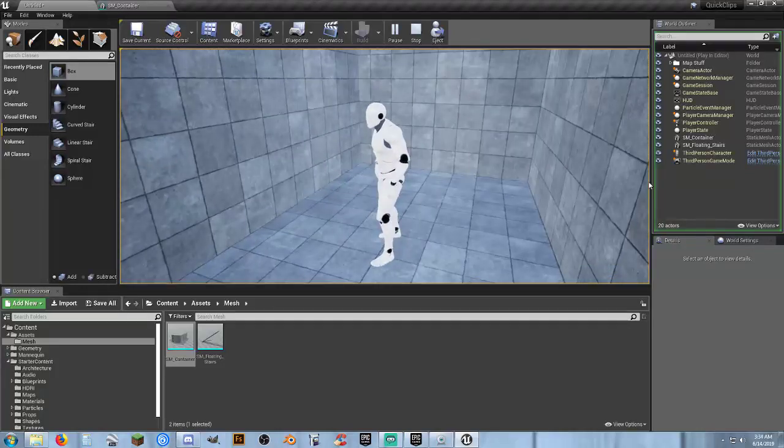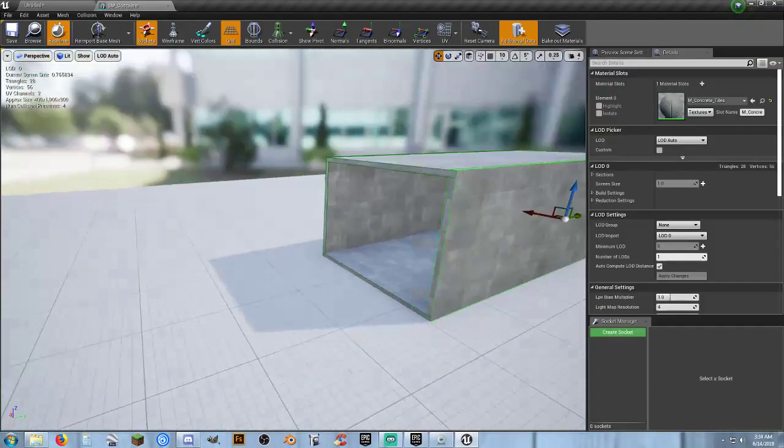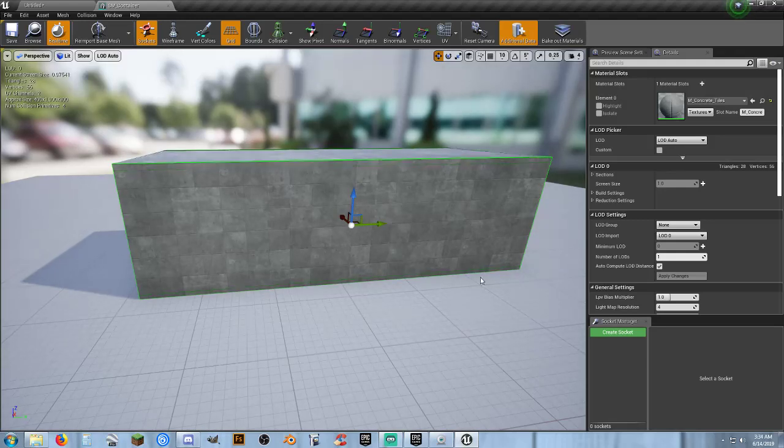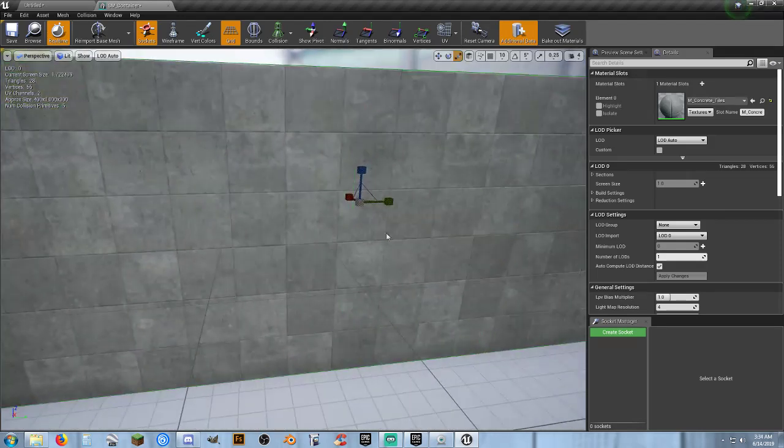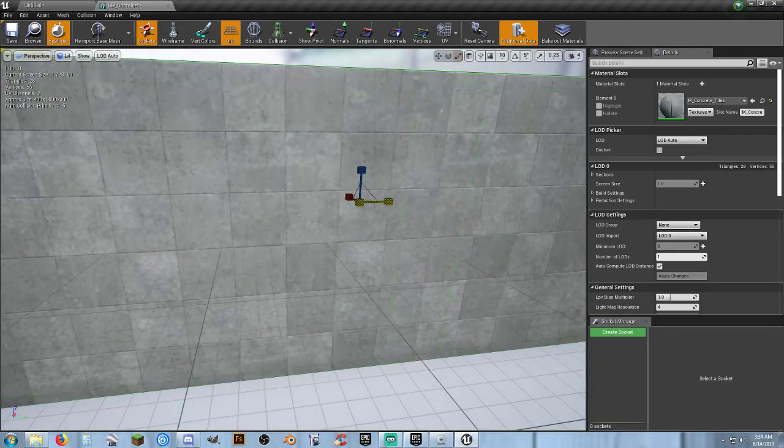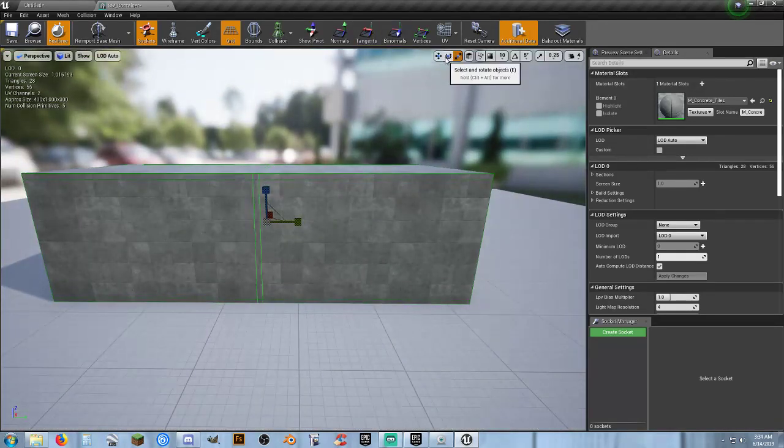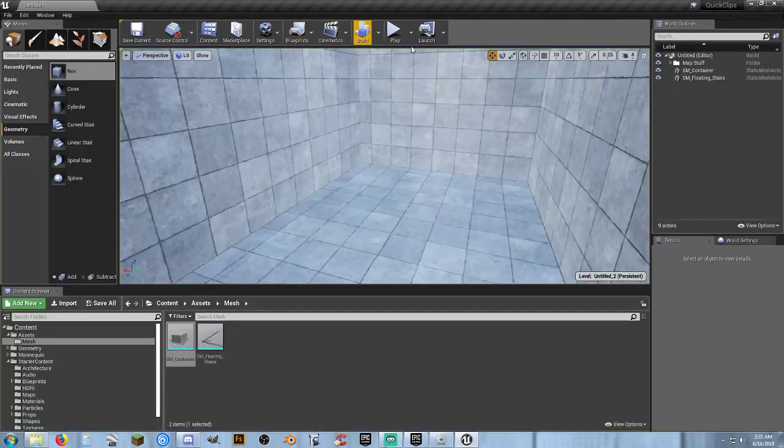So we just need to do that for our back wall, and if we click off everything, do collision, add box collision, and then, you guessed it, shrink it down. That's going to be good enough. And move it into position. Now we hit save, and we can close it because we are done.